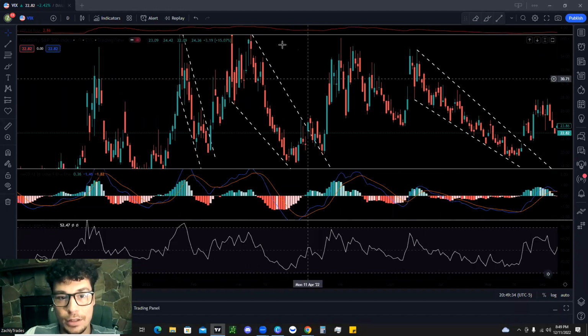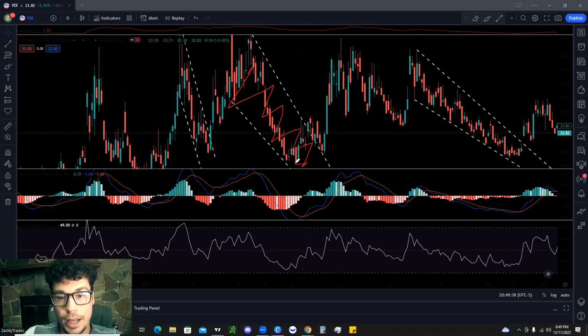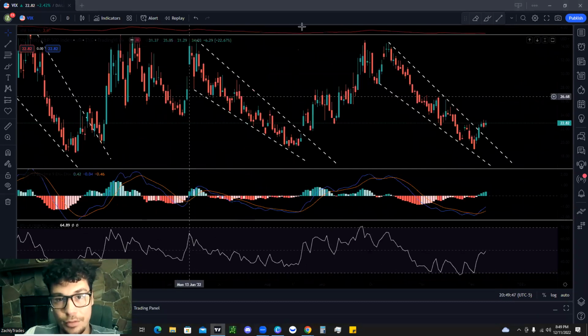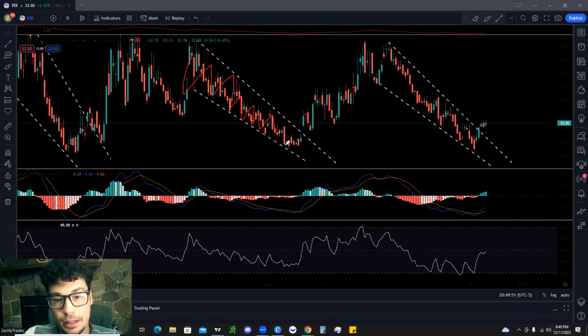Okay, now VIX is puking again. It's very bearish. Okay, then we get a breakout, it pulls back, and then we're bullish again for another month or two. We come up and we're seeing the same thing happen multiple times in the VIX. This is what I mean by it's very one directional, right? We're seeing it here, trading like this for 1 or 2 months, and then we get a breakout, we get a pullback, and then it actually continues higher.